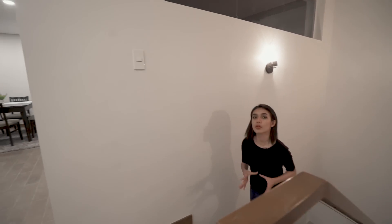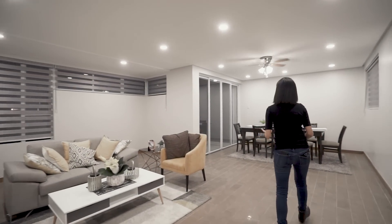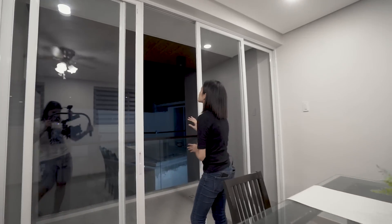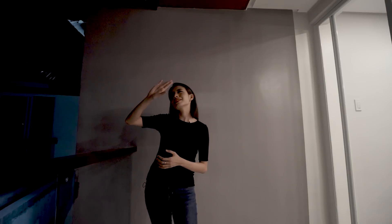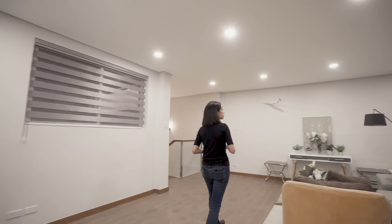Finally, up on the fourth floor we have more living spaces — another area for a family room or entertainment hub for guests. I particularly like this placement because it's right in front of a balcony, so you can have an open feel, enjoy the breeze, have some friends over for wine and cheese. When I got to this balcony, the first thing I thought of was fireworks — you've got a great view with relative safety.